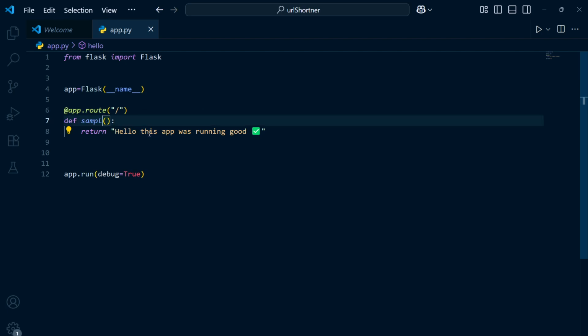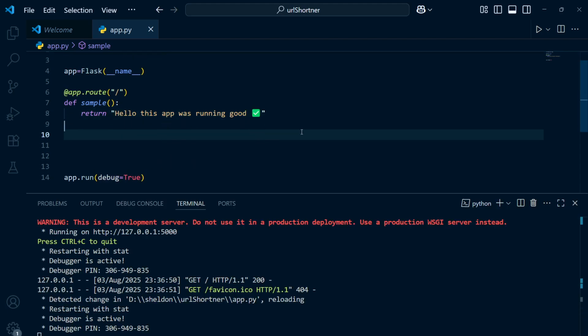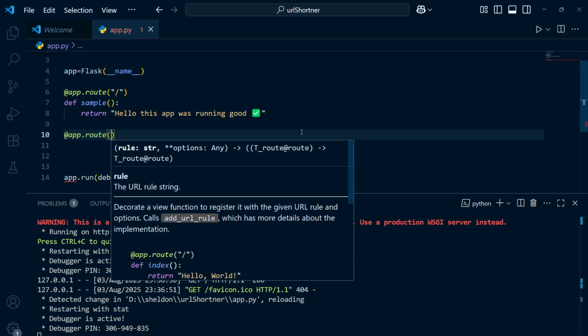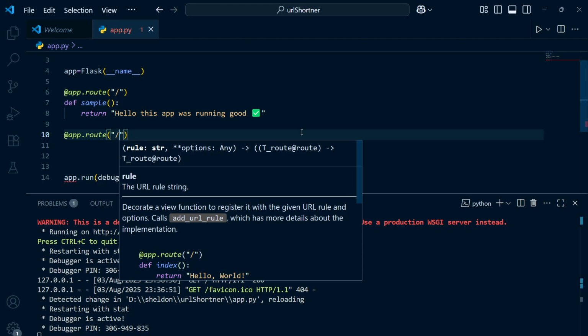We can name it anything we like, sample, anything. In that we have returned a string, "Hello, this app was running good." And we are running this app on 5000 by default. We have kept debug=True, so whatever changes we make in our app are constantly tracked by that debug mode.